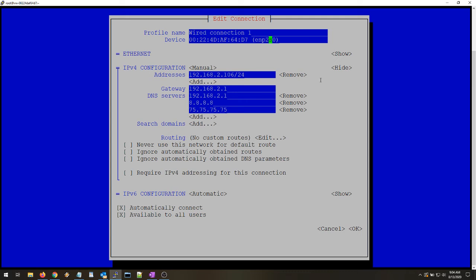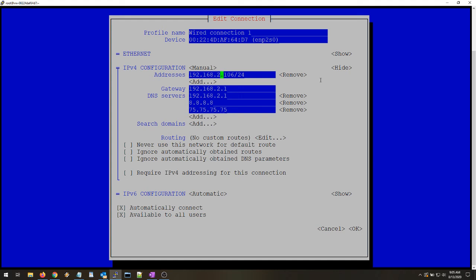What you really want to get down to though, and I'm navigating around again using the arrow key, so I'm just pressing down. Go past show and manual, hide, and here is where you can edit the address that your Voiceware system is set to. So by default, all systems are sent out using a 192.168.1.222 address, and you may need to get in here and change that. So you would go in here to your address and change that to whatever address you need it to be. You could be 172.16.10.90, for example, whatever it needs to be here.